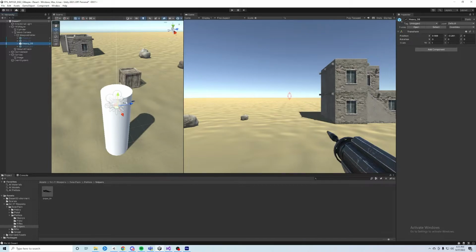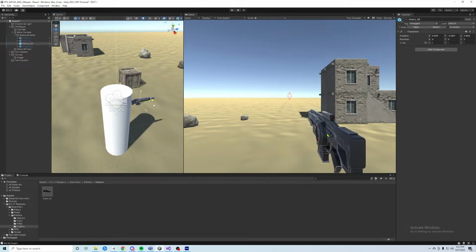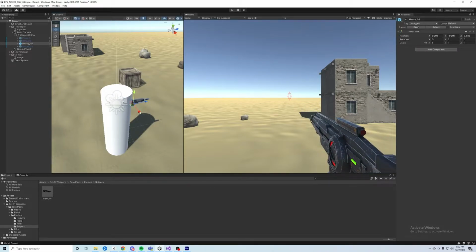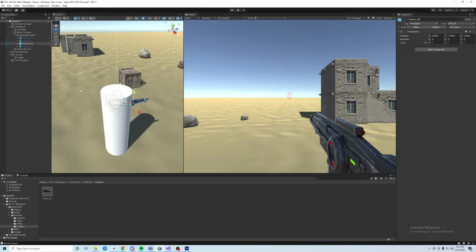If you lose it, just select it again in the hierarchy here. I like how that looks there, so we'll leave it.